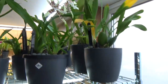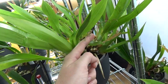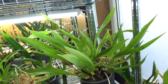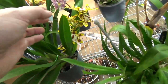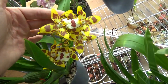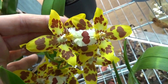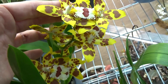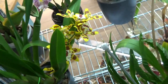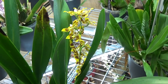But it is beautiful. And even my Sotawanan started to make some new spikes. It already had 9, 10, 11 spikes, but it's decided to put out a few more. And then over here, this is the best angle, I think. This is, I think, a wildcat something, but I had it as a no idea, but beautiful, very, very bright yellow on those blooms. Absolutely stunning. Really, really enjoy this one very, very much.